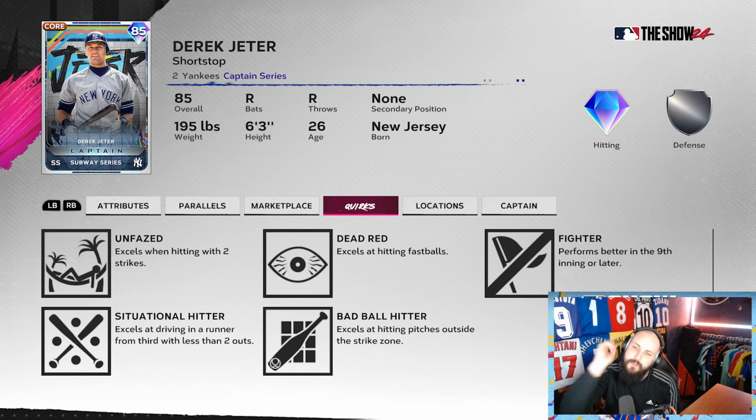But for a free card, highly recommend you go do storylines. Get Derek Jeter on your team. It's another diamond. It's an 85. And it just helps you out. And he's a shortstop. We haven't found a shortstop yet. So there's your first one.